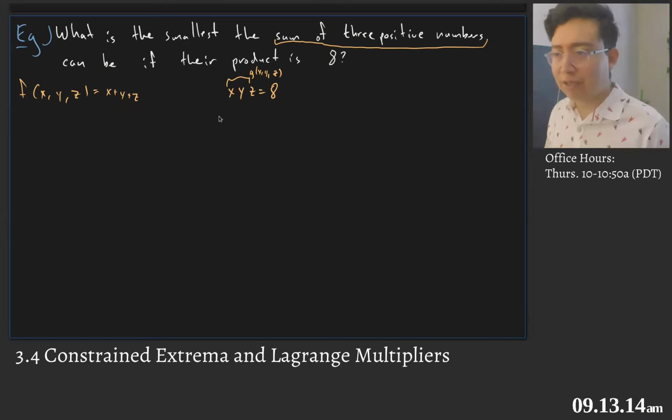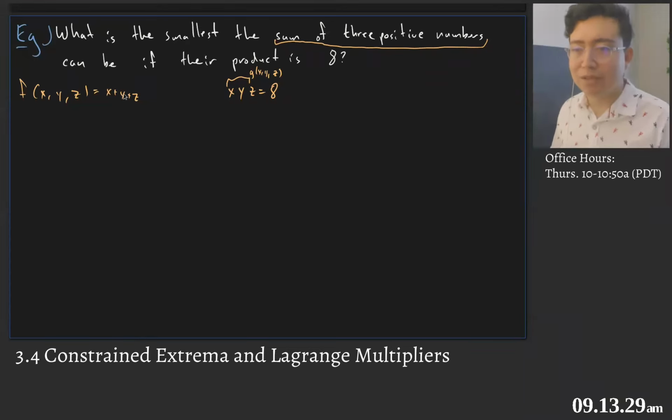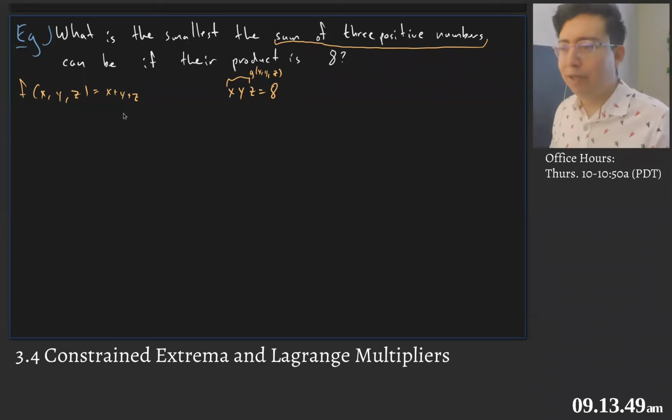Like I can make x equal 1 million, y equal 1 over 1 million, and z equal 8, and then that satisfies this, but the sum is over 1 million. And I can do the same thing with 10 billion, however big I want. So this sum can get as big as I want, but the question is, how small can I make it? Definitely it's going to be a positive number if I'm adding 3 positive numbers together. So it's definitely not going to be smaller than 0, but I can't plug in all zeros because that doesn't satisfy this constraint.